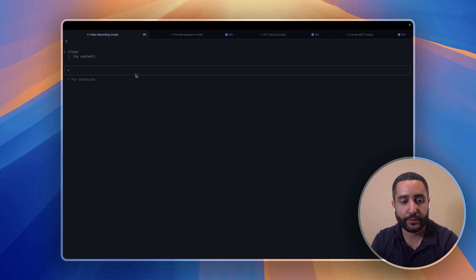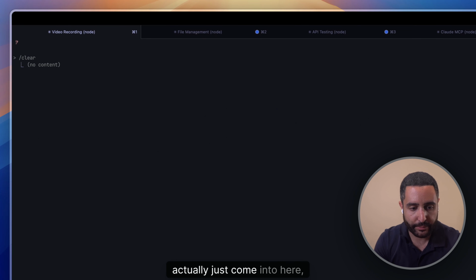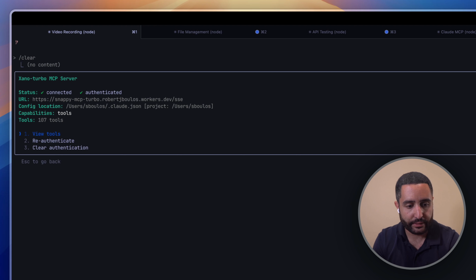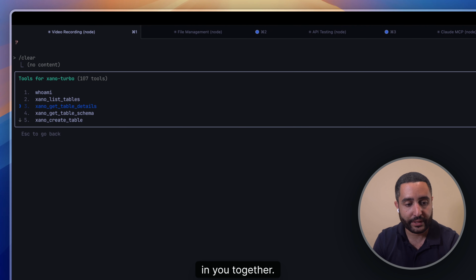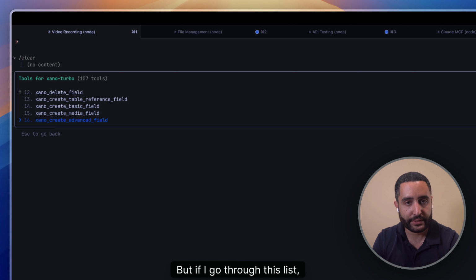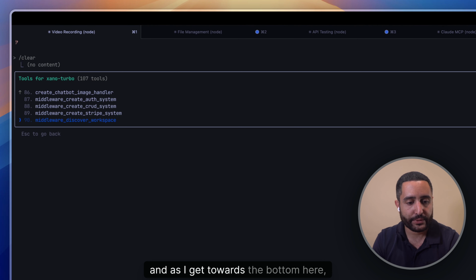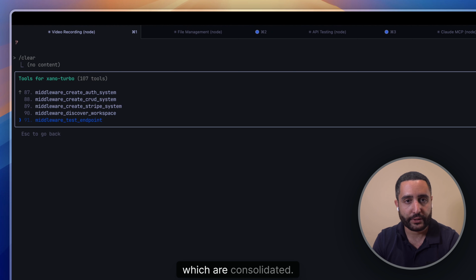Before, if I actually just come into here, this is a version of the tool that has the old and the new together. If I go through this list, this is just what it looked like before, right? You can see, just keep going down, and there are a lot of functionalities. And as I get towards the bottom here, there are these middleware tools, which are consolidated.